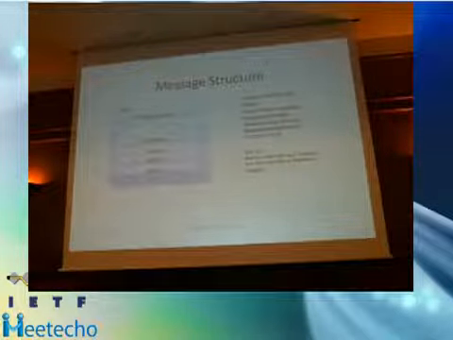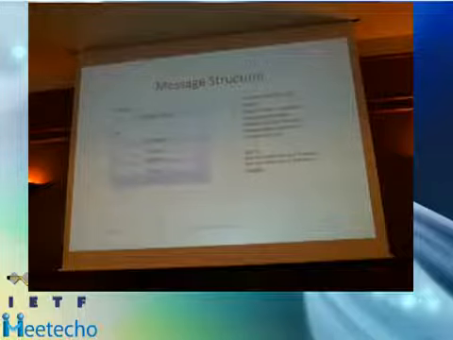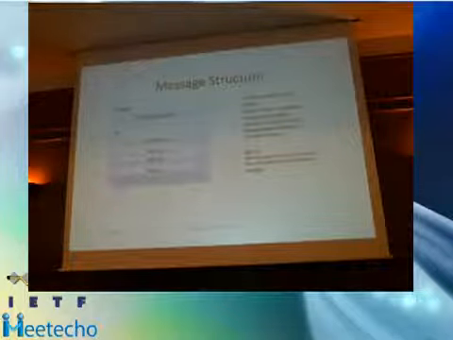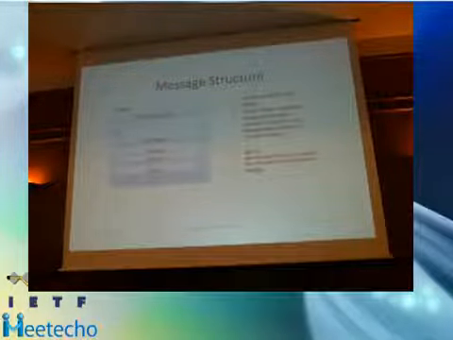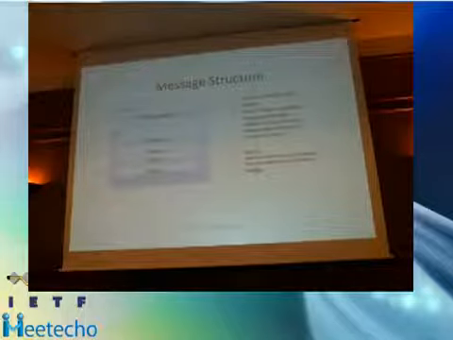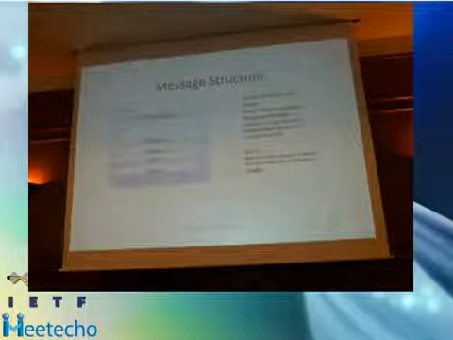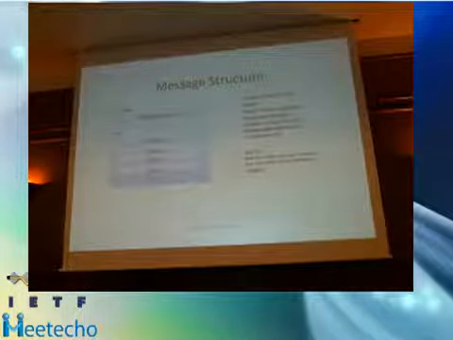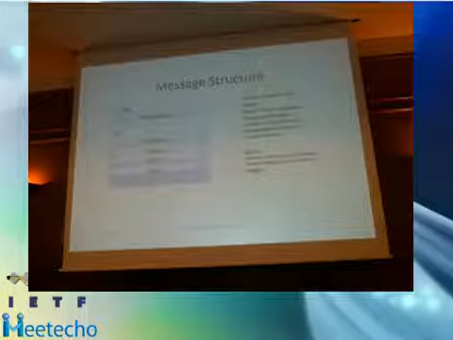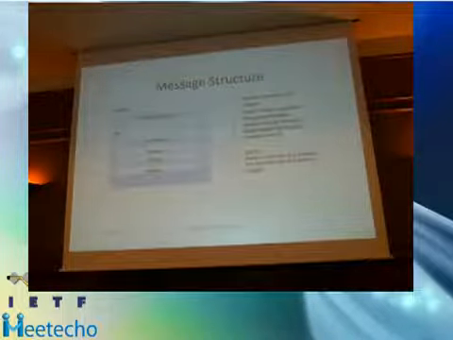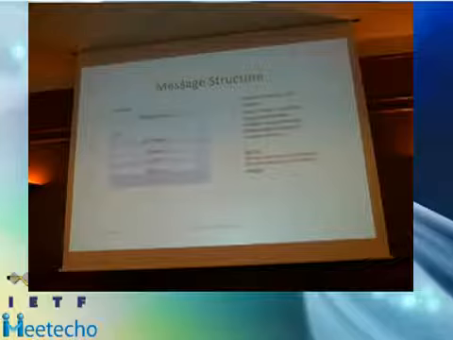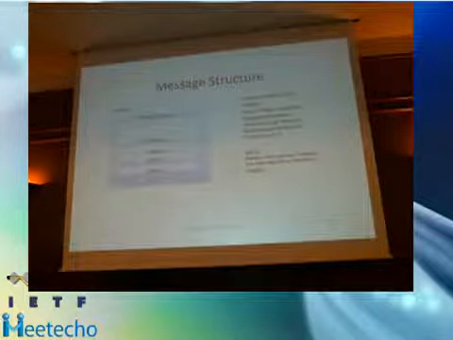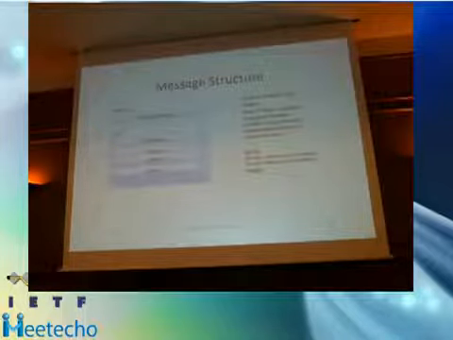And then the message, basically you see the message header, you know how long the message is, and then you have a number of sets which fill in the message. A set header is a much smaller header, it's just 4 bytes. It has a set ID, which defines the type of the set. We'll get into that on the next slide. And then the length of the set. So essentially you have 2 levels of structures, all of which are length encoded. You have the message length, and you can split messages up based on that. And then the message itself is split into sets, and you can tell the boundaries of the sets based on the set length. So next slide.